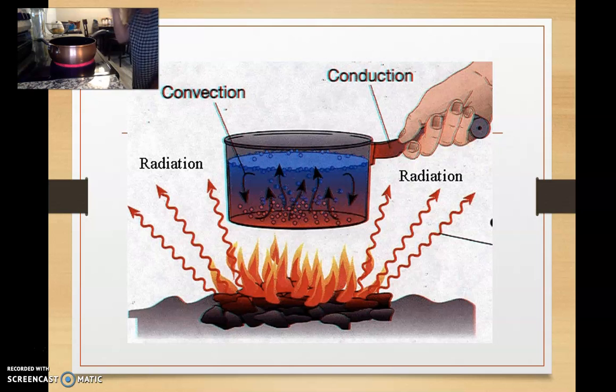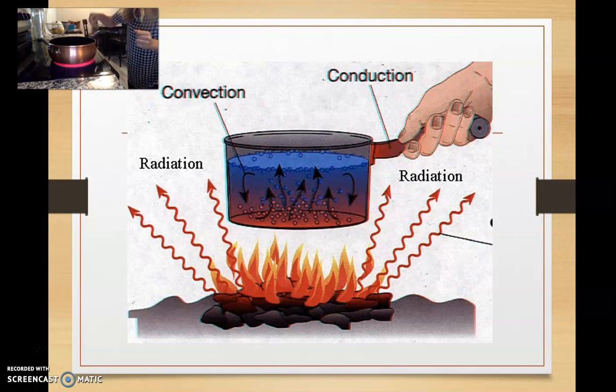I put this on here. If I had water in there, my fluids, right? The particles in the fluid are going to be moving, going from the hot to the bottom. So hot is going to be on the bottom of the pan because that's where the heat source is. Then they're going to speed up and they're going to do convection currents, just like in the picture.